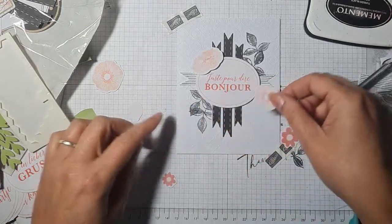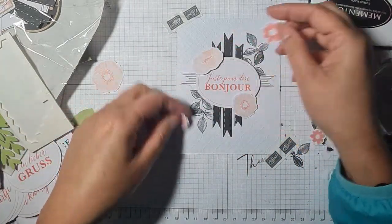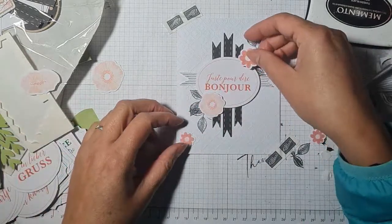Excuse my tummy. I think this is just too big, that one. I'm just going to give up on it. It's too much.